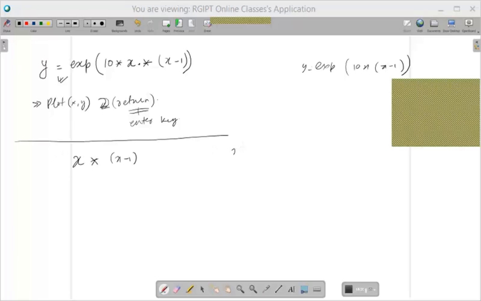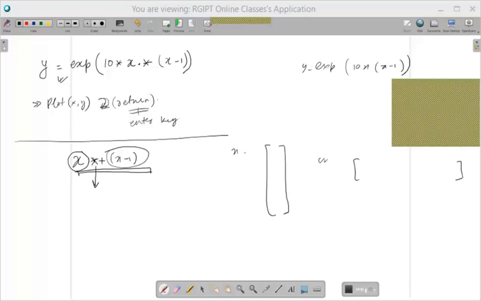Let me say where x is an array, either a column array or a row array. Now if I give a command like this, we had discussed this will not be accepted, because use of this requires that this is an operation and these are the operands on which this operation occurs.